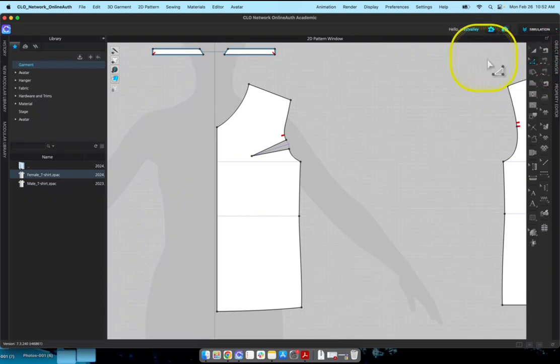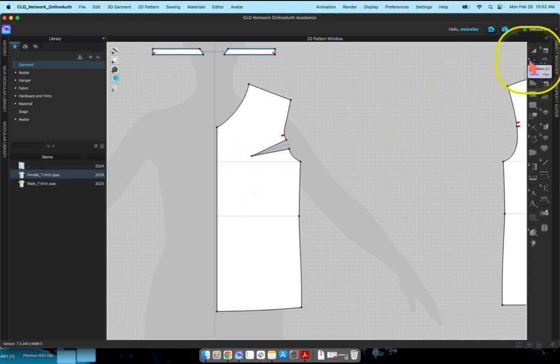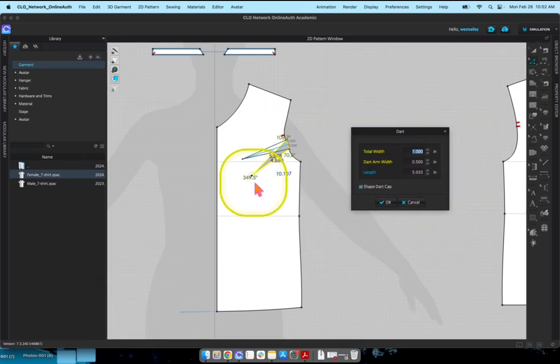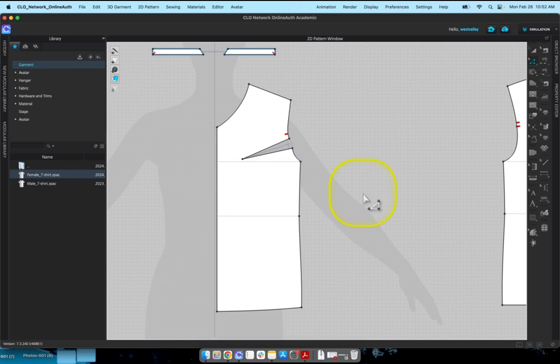Alternatively, you can edit the dart by changing the points of the dart. So I can go back into my Edit Pattern tool, go over, just highlight my vanishing point of my dart with a single click, and then left click hold to drag it to a new location. When you click on it, you can still get the option to edit the dart. And if it's fine, you can leave it where it is. However, sometimes that does put it back where it originally placed it. So you can then instead drag it down to where you'd like it and just hit OK.